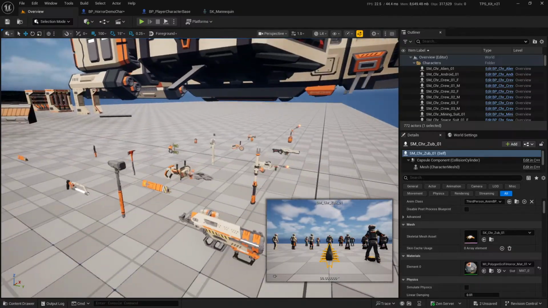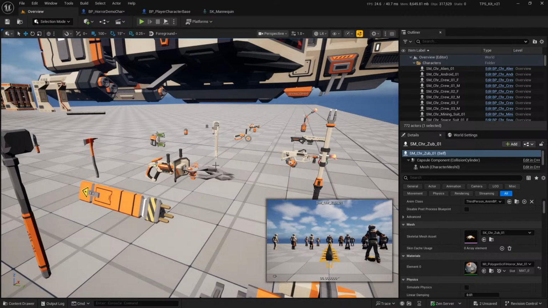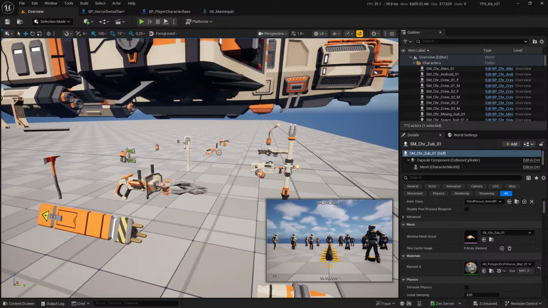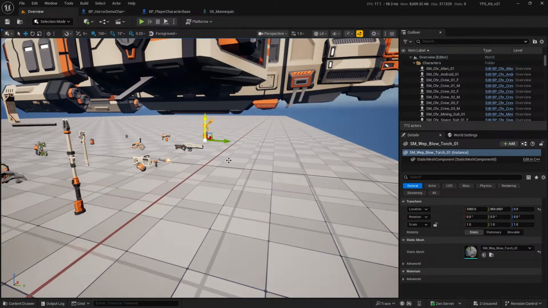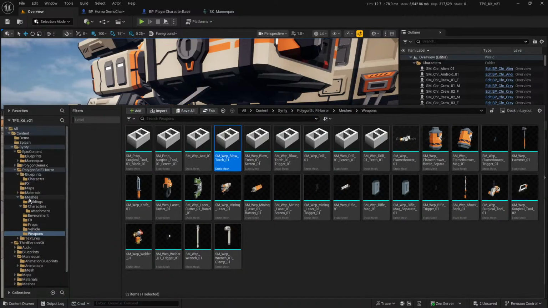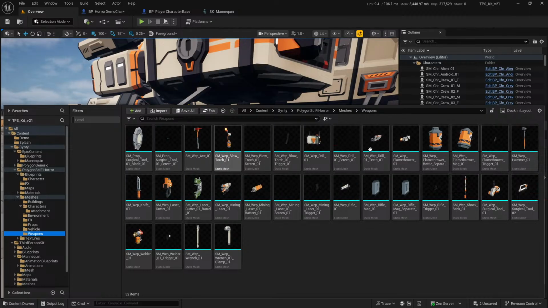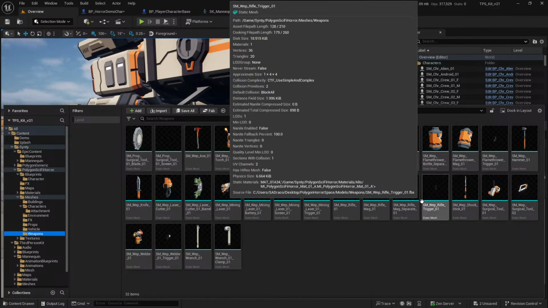All right, weapons. Let's have a look at weapons. One of the things I have asked about is basically skeletal meshes. Previous packs have come with skeletal meshes of the gun. So if I press Control B just to go find these, you'll see that we go Meshes, Weapons, and every single weapon in this UE5 pack here is an individual static mesh. Now that's not terrible, that's not the end of the world. Lots of these systems, like this third person shooter kit, have a tick box where you choose whether you're using a static mesh or a skeletal mesh, and if you're using the static mesh, it just uses that.